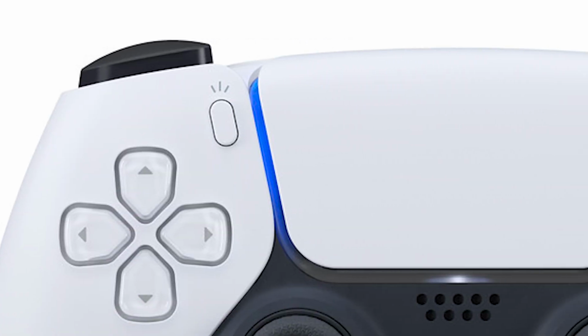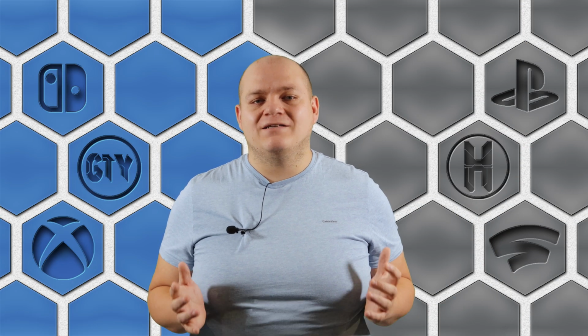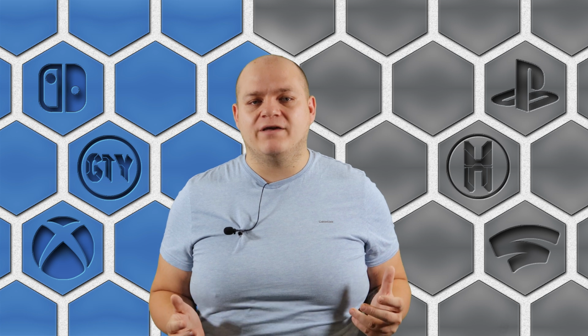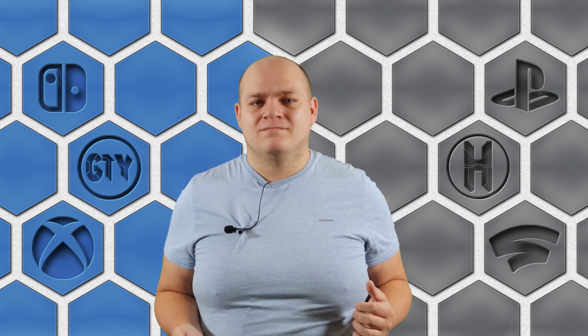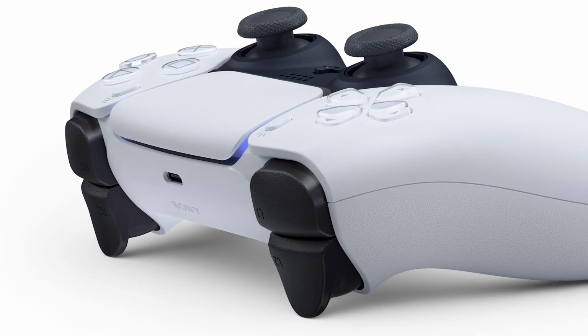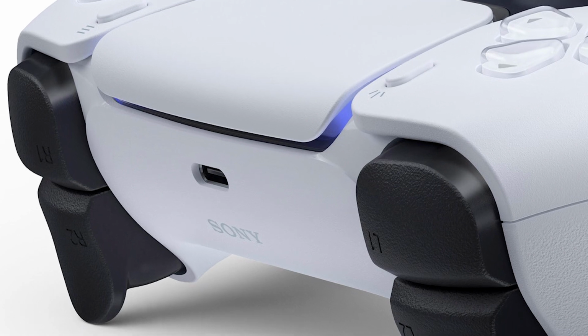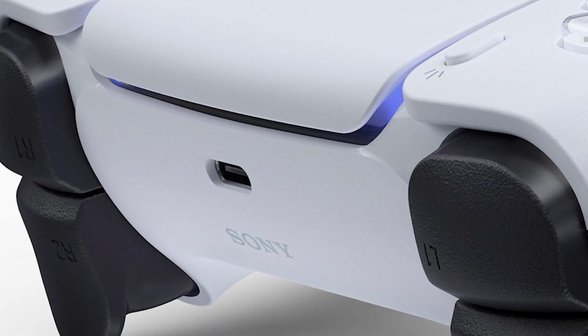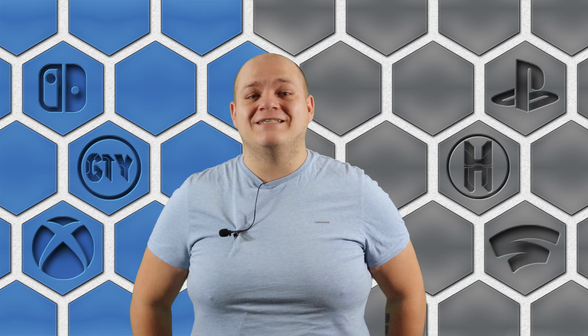Either side of the touchpad is the light bar that was present on the DualShock 4. Finally, it's just on top of the pad so you can actually see what it's doing, but unless you have PSVR, it's still pretty useless. In terms of the back of the controller, we still have the same triggers as before, with a very similar shape. But finally, we get a USB Type-C port for charging its lithium-ion battery. Maybe Microsoft can take notes here.